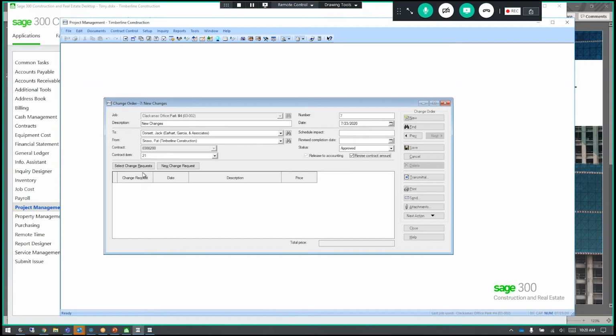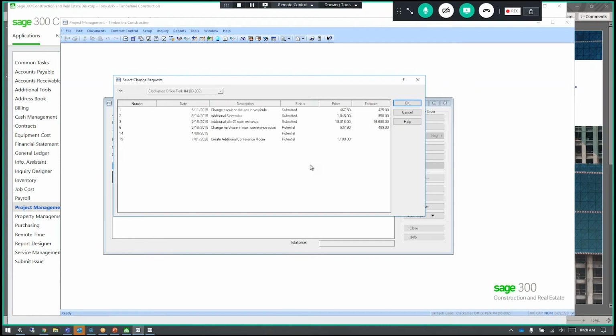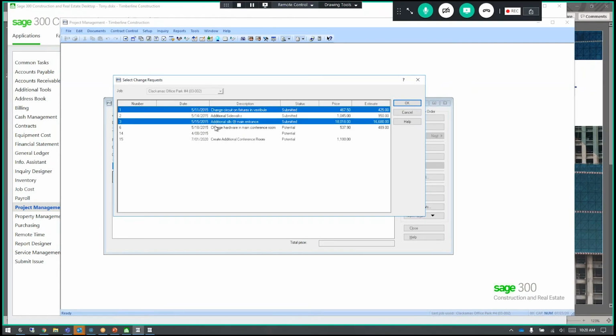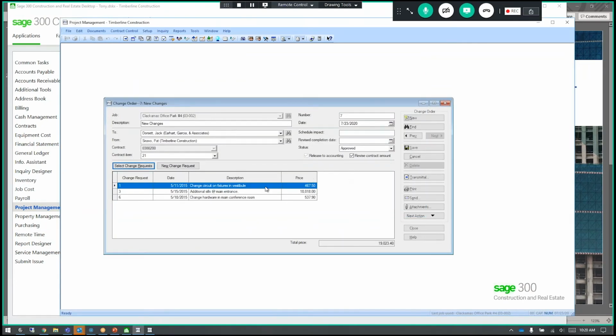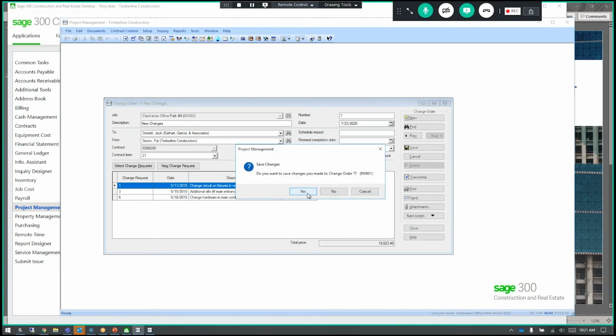So the great part about this now is once you get the determination, you now can go in and select those change requests. So maybe they approved number 1 finally, and number 3 and number 6. At that point, it's going to calculate all of those. It's already set to approved. All you would need to do at this point is hit save and then update the estimate that these are actually approved estimates. Again, from here we can transmit if you wanted to send this out to your subs to let them know or communicate in your team that they were there.